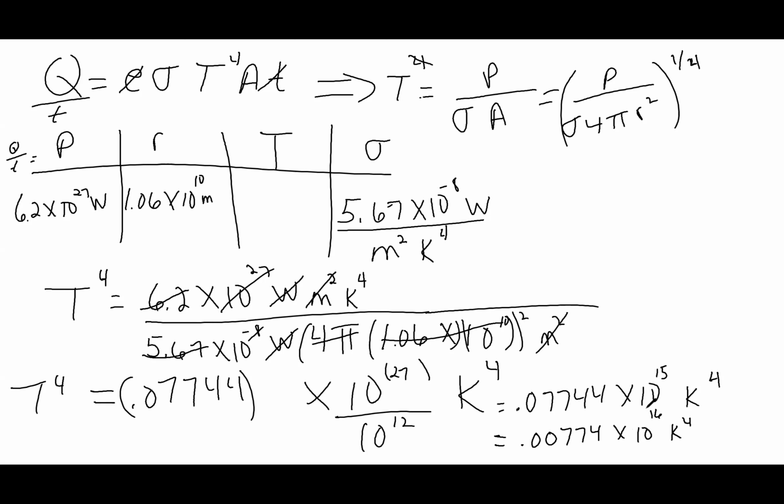Now, when I get ready to find t, because I want to find t here, I take the fourth root of this number. So in my calculator, I take this number to the 1/4 power. I take this number to the 1/4 power, that's just 4. I take this to the 1/4 power, and of course, that's just 1. So now, this number to the 1/4 power, what do you get? Put in your calculators 0.00774 and raise it to the 1/4 power. Please do that.